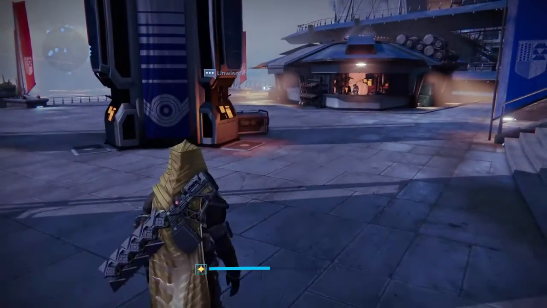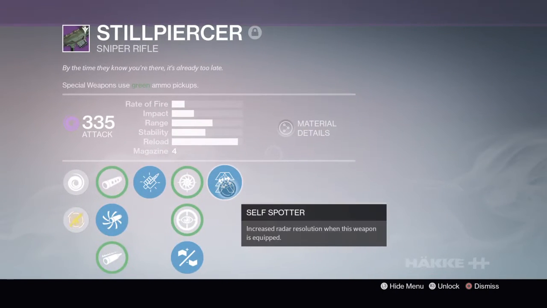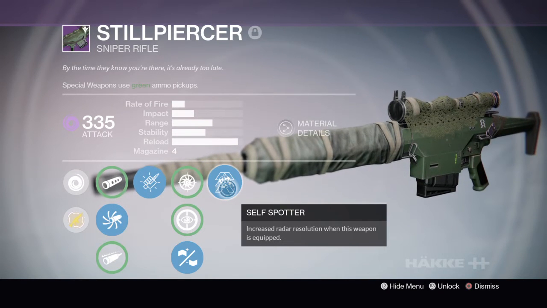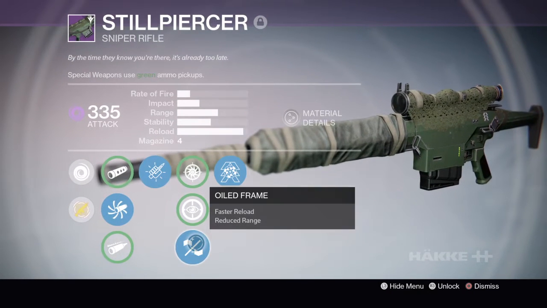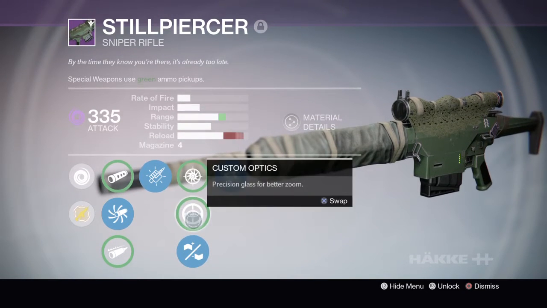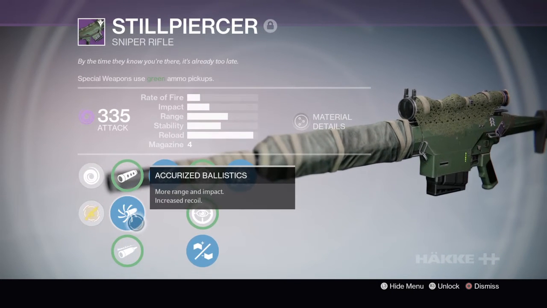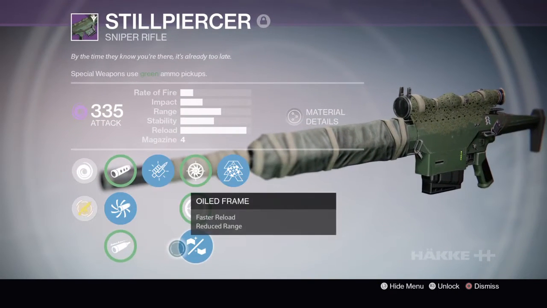to my next weapon, I would say would be this lovely still piercer. Just because it has self spotter, that extra little radar that you know exactly what angle they're coming from is amazing. And I use oiled frame on it, and some people can use snapshot and all that stuff. But I just like that faster reload. I like to run it around and just quick scope when I can as perfectionist, and it has more range and impact and increased recoil. I definitely think this gun is amazing.